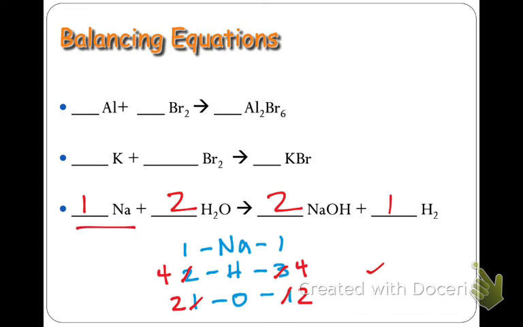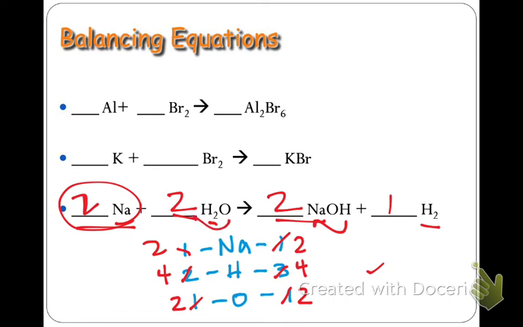1 nitrogen. Oh, whoa. No, I messed that up. Sorry. 2, 2, 2, 1. Let's double check this again so I don't mess something up here, but 2 sodiums, 2 sodiums. 2 times 2, which is 4 hydrogens. 1 times 2, which is 2, plus 2 more is 4. 2 oxygens, 2 oxygens. Okay, so yes, I think we're good. 2, 2, 2, 1.